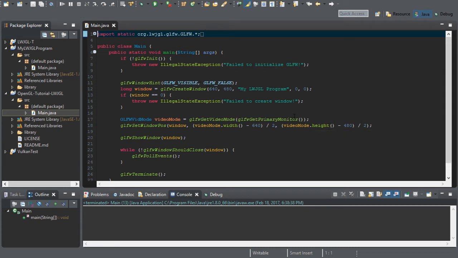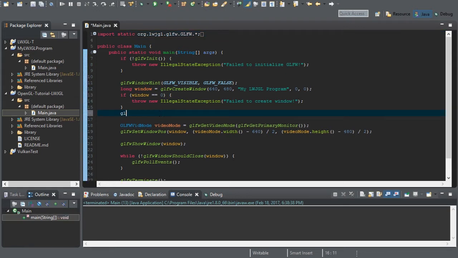The first thing we need to do here is create our 3.2 context. To get started creating the context, all we have to do is, after we create the window, call glfwMakeContextCurrent and pass in our window.